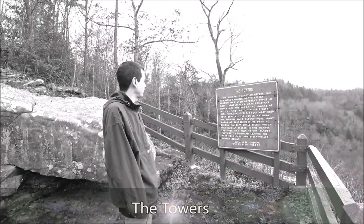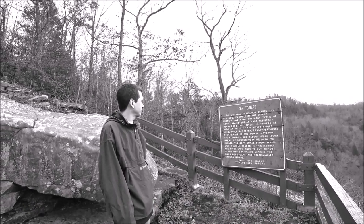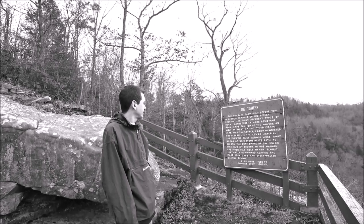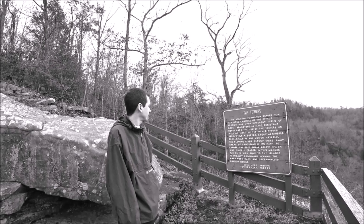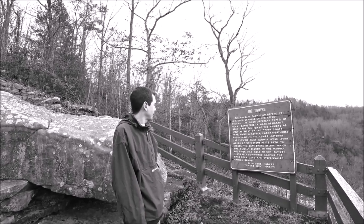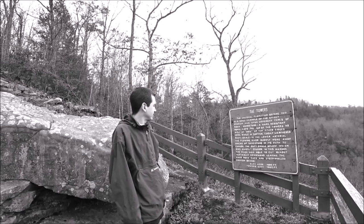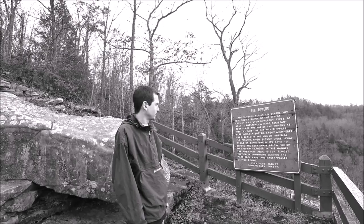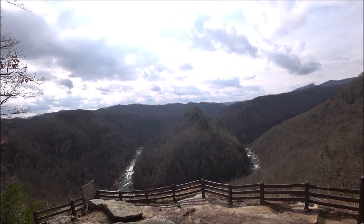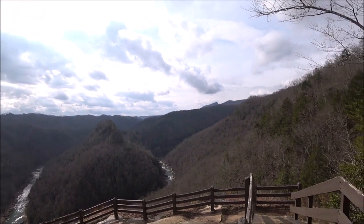The Towers. The unusual formation before you is a good example of the effect erosion has upon the different types of rock. Sandstone, a hard, resistant rock, caps the top of the towers as well as most of the other ridges here, while a softer, easily weathered rock, shale, is the lower material. A flowing river slowly wore away areas of sandstone in its path to expose the soft shale below, which was quickly eroded. In this manner, the river was able to cut almost vertically downward, leaving the hard rock caps and steep-walled canyon behind. Elevation here is 1,680 feet. Towers elevation is 1,665 feet.